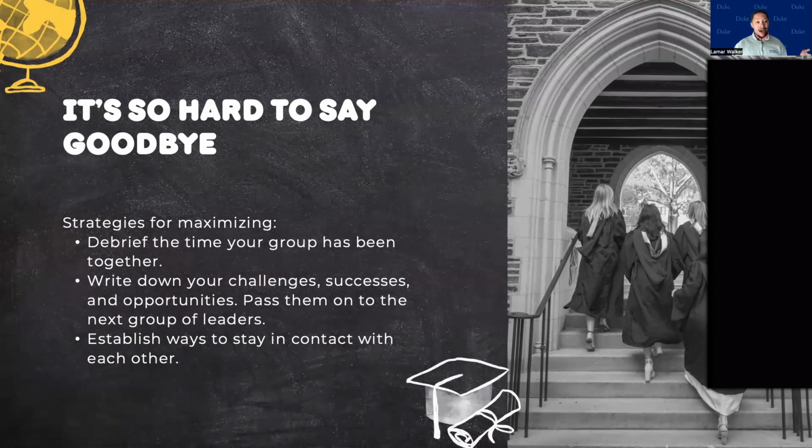And then the last thing that I'll say is also establish some ways to stay in contact with each other. You went through a lot of cool things. You were able to build and do a lot of cool things together. And so it is important that you stay in contact with each other. You've got some shared experiences. They don't have to end just because the group for that year or for that time has come to a close. You can keep the good times going, if you will. So those are some strategies that we talk about for maximizing this particular phase.